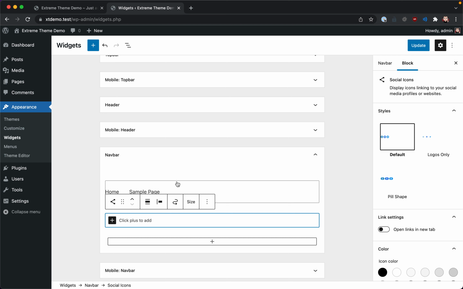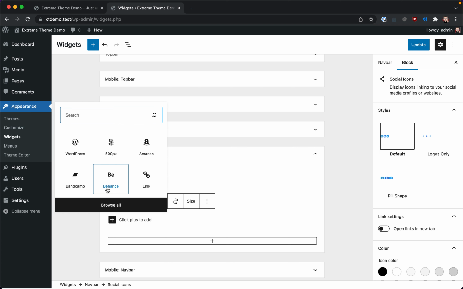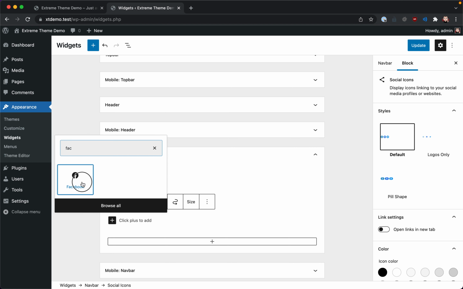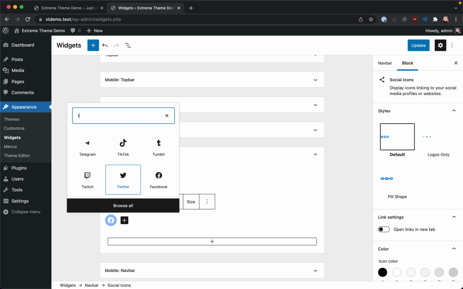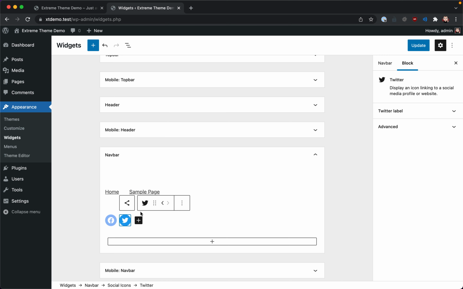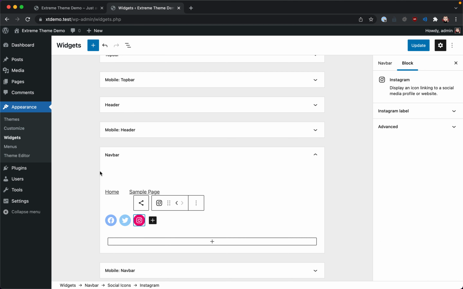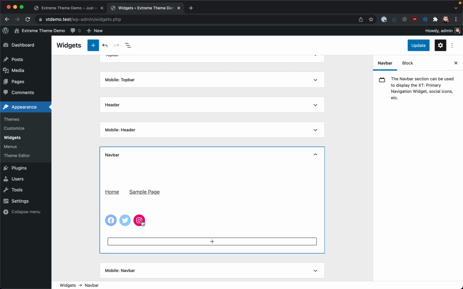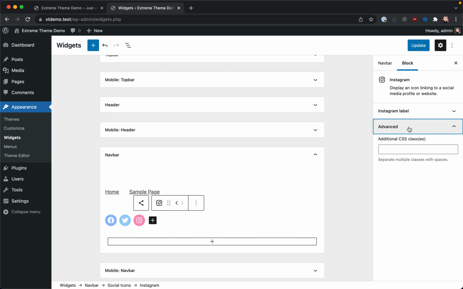So I'm going to use the social icons block here. Plus, and let's see, let's add Facebook here, maybe Twitter and Instagram. Okay, and then of course we can set up the links right here.